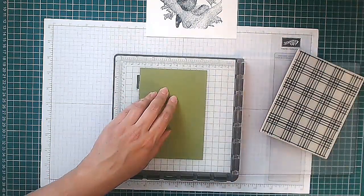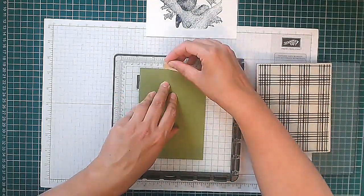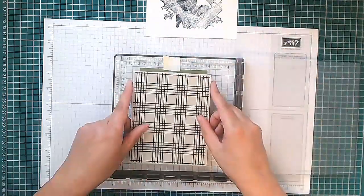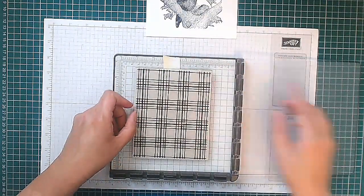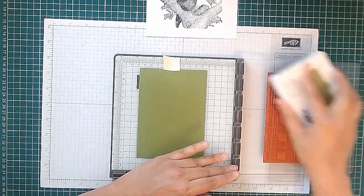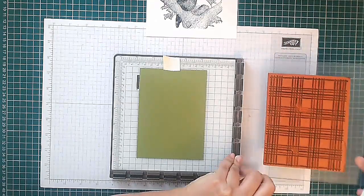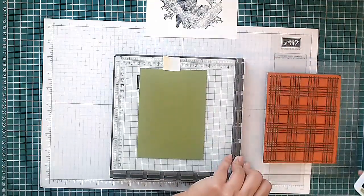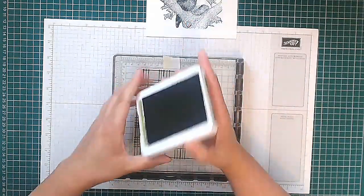and I'm just trying to get my piece of cardstock to stay where it should stay, and I'm just going to use a piece of post-it note tape, and that way it won't have a chance to move. So there we are, and I'm just going to place this on top wherever I want it, and now I'm going to give it a good ink up using my Old Olive. Just make sure I catch all of those pieces, and then down, give it a good press all over.